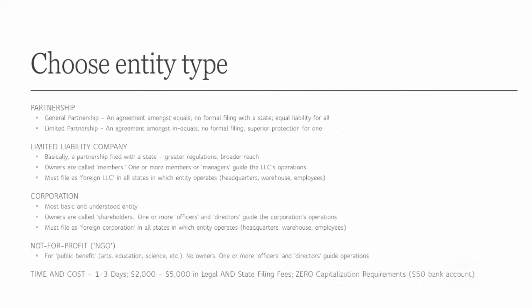But the limited liability company has the advantage of being a partnership with some real protections and real opportunities. For example, the owners are called members, and the members may or may not be the individuals who govern the limited liability company, unlike a partnership where every partner has equal liability. When you create the limited liability company, you are going to also create an operating agreement. The operating agreement is going to be the agreement among the members, the owners, that says who has what responsibility.